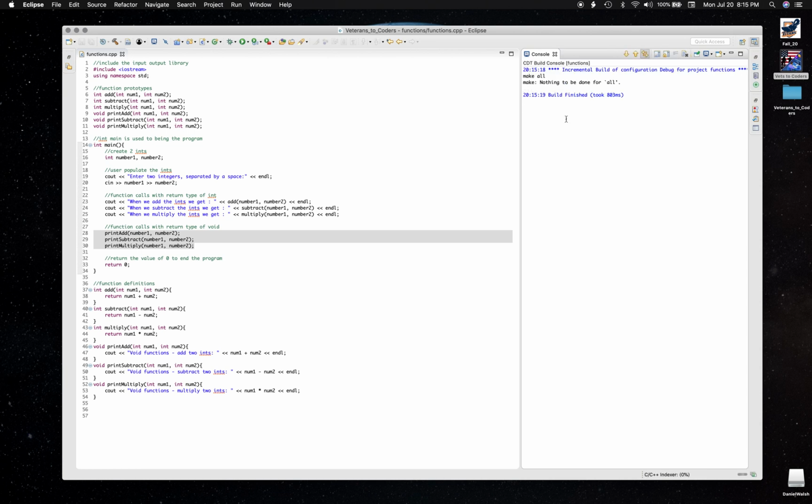Oh man, it's so slow. So now I want to put a smaller number first. Last time I did 105, so I put a greater number in the front side as our number 1, and I put a smaller number for our number 2. Now let's swap it. So let's do 5 and 100. So again, when we add, we get 105. When we subtract, we get negative 95. When we multiply, 500, and again, repeated. When we add, we get 105. When we subtract, we get negative 95. And when we multiply our 2 ints, we get 500.